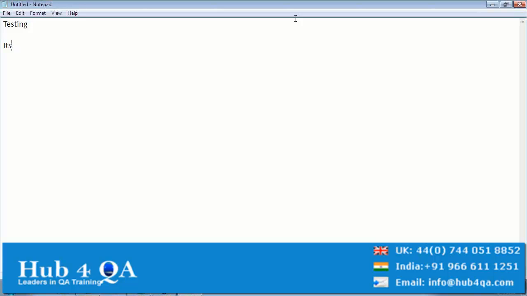Now, in real time, a developer is the one who develops the product according to the customer requirements, right? So as we know, there should be a third person who has to verify whether all the requirements are fulfilled or not. That person is nothing but the tester, a test engineer, who verifies whether the developer has developed the application with all the requirements given by the customer or not, right?